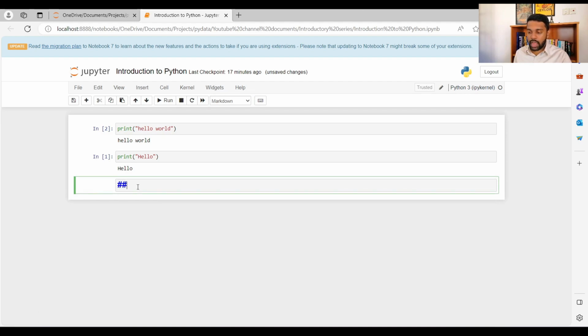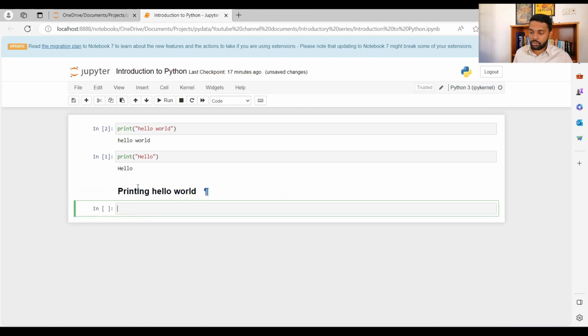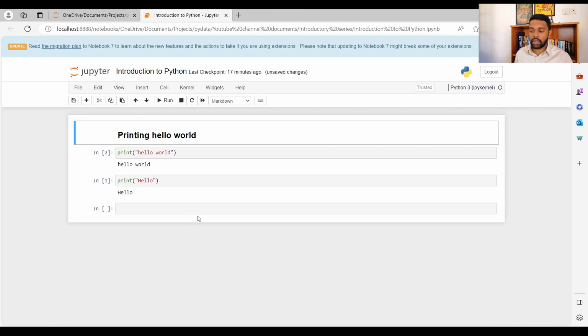Then you could add a title in markdown language like print hello world. And once you run this, it will print the title. Then you can move it up by using the arrow keys, and this will make your entire notebook much more presentable, and you can divide it into different sections so that, in a case where you're trying to present or illustrate something, it adds a little bit more structure to it.